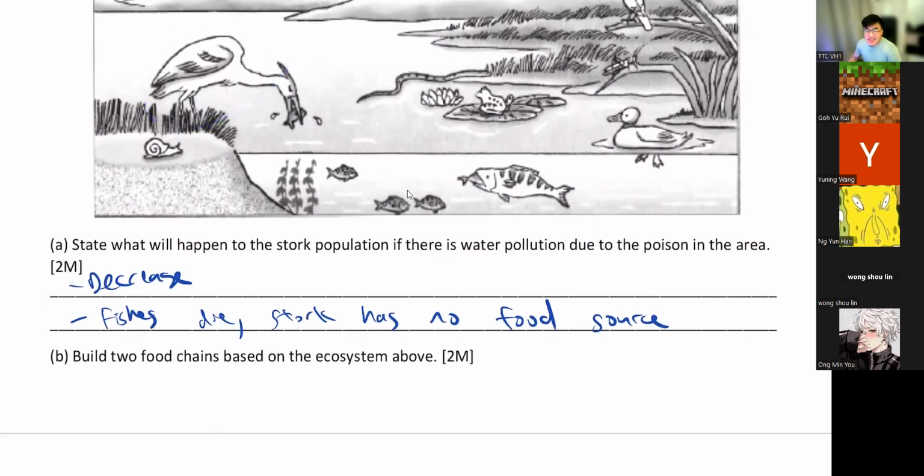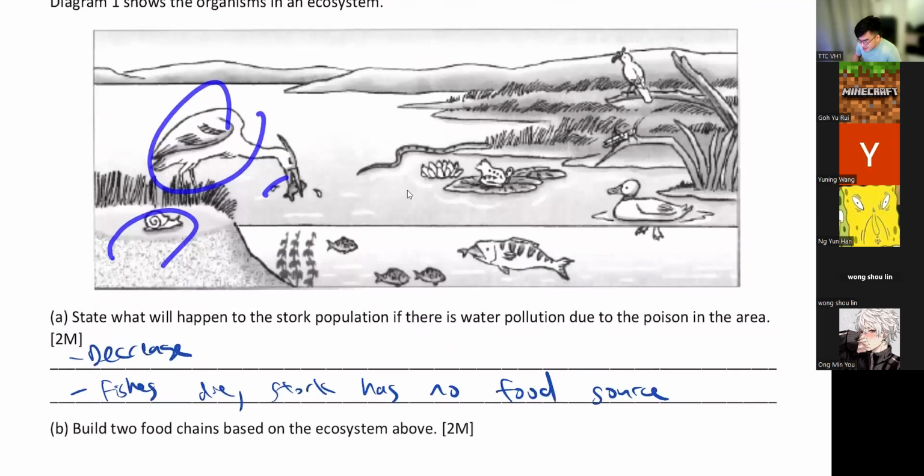Right. So this stock will not be happy lah. There's nothing else to eat. Guys, you might say, sir, they don't want to eat this, why can't they just eat something else? You see, animals cannot simply change their diet. Like I said before, it's not like you go to sushi today, sushi not open, then you eat wanton mee. No, they don't do this. If they have to eat fish, they have to eat fish. They cannot change their diet.